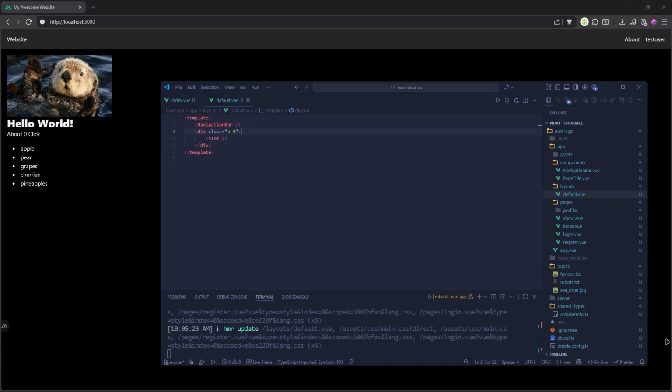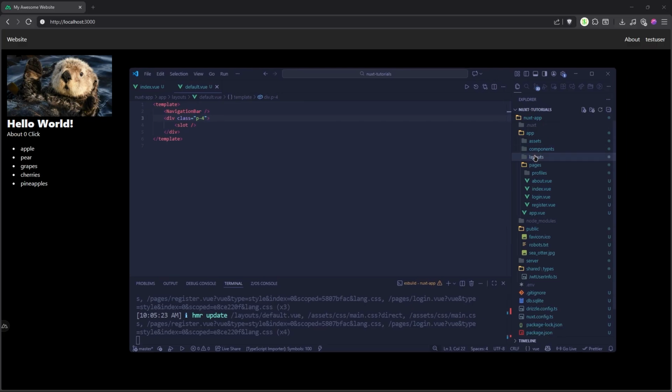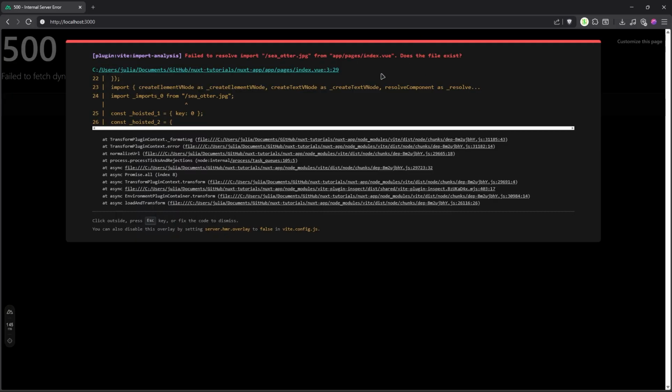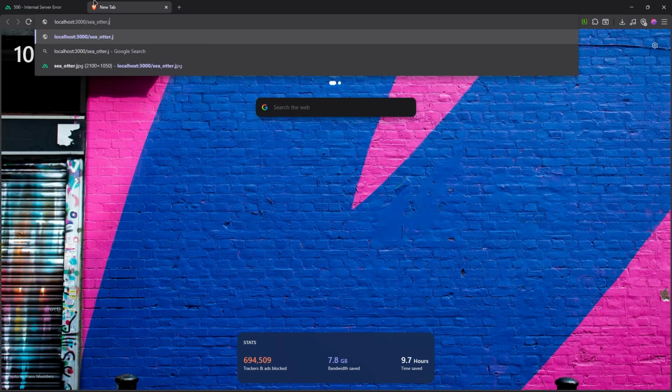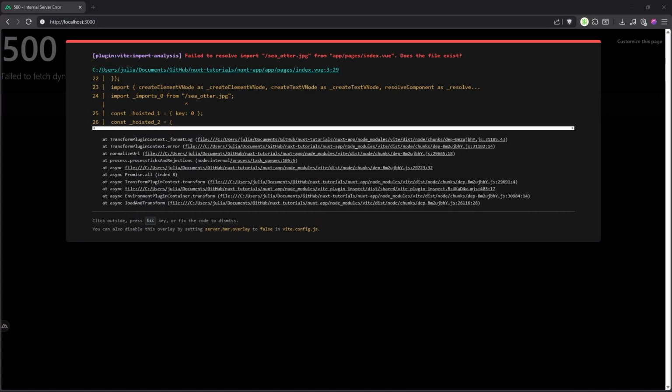There is also a more private directory that can only really be accessed by the server components, and you wouldn't be able to access it in the same way that you would a public file or public image. So if we go into our assets folder, we're going to make a new folder and call it img for image. Inside of here, we're going to move our seaotter.jpg. Now you'll notice when we refresh, no longer do we have the sea otter image because it's not in our public folder. That means we also can't go to /seaotter.jpg anymore. It's gone. It does not exist.